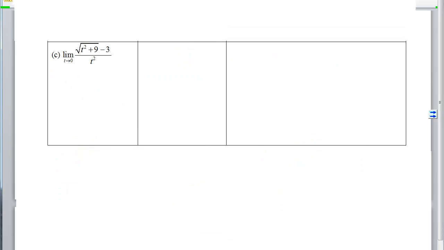We have one more type 1 example, and the reason we know that this is a type 1 is that if I plug in that t equals 0 to both the top and bottom, I'll get the square root of 9 minus 3, which is 0, over a 0 squared. So again, I've got that 0 over 0, which means it's a good candidate for a hole. To verify that it's a hole, I need to be able to fix the problem which was causing me to divide by 0. So somewhere through analytical algebraic techniques in my tool bag of algebra skills, I should be able to create a factor of t squared on the top so that I can factor and reduce.